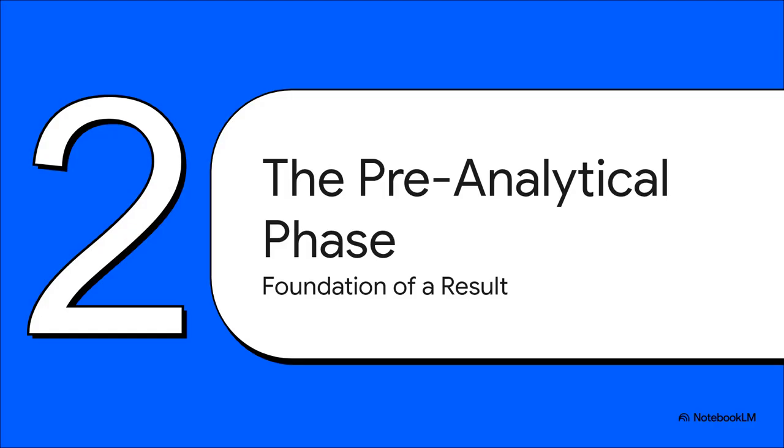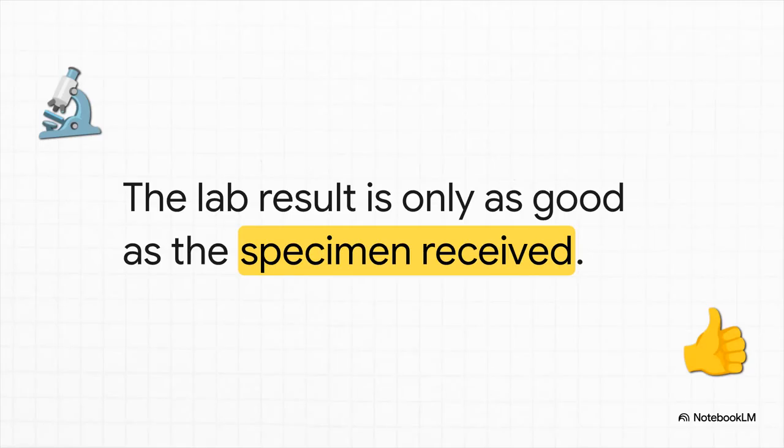Now, let's move on to the pre-analytical phase. And let me be clear, this is, without a doubt, the most critical part of the entire process. A mistake made here, at the point of collection, can't be fixed. No matter how fancy our lab equipment is, a bad sample will always give you a bad result. This statement right here, this is the central dogma of clinical microbiology. It's a mantra. It really highlights the huge responsibility that falls on the clinician collecting the sample.